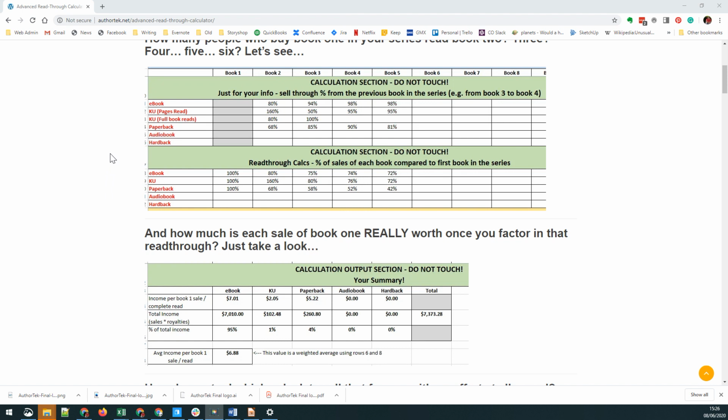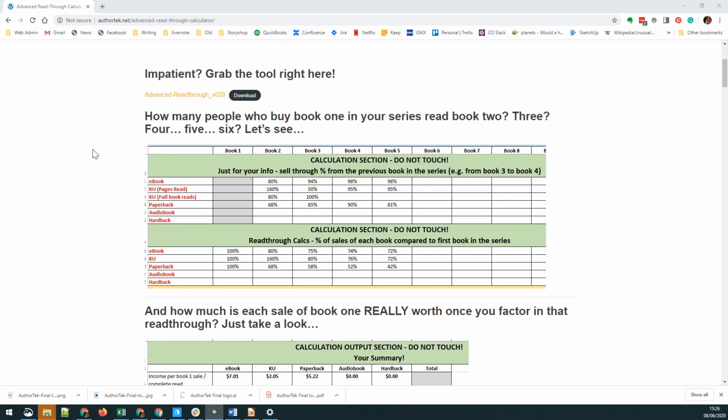If you're looking at adverts or any sort of push, anything that's going to take your effort, and you have a series, you want to know at what point people are dropping off. And it also might mean there's a problem. If you see a large drop off, for example, here this example is not so good, but if you were to see a big drop off in the ebook between books 3 and 4, here it's 98%, it's really good. But if that was 45%, it might mean you've forgotten to put any back matter in book 3 when you published book 4 to say that there is a book 4.